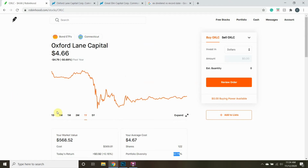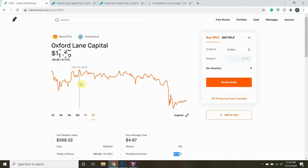Now, that said, when I look at the 5-year here, you can see that the stock price did stay pretty close to the same, but there was a little bit of a decrease in value. It's kind of hard to see, but as of August 23rd, it had gone down 13.81%, which is something that I would tend to stay away from. Yes, you're collecting those dividend payments, but if the value of your investment is going down, you can easily lose way more from that depreciation in the value of the stock than you gain from the dividend payments.